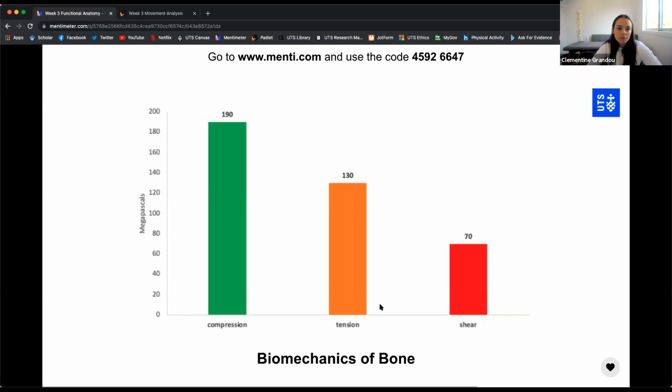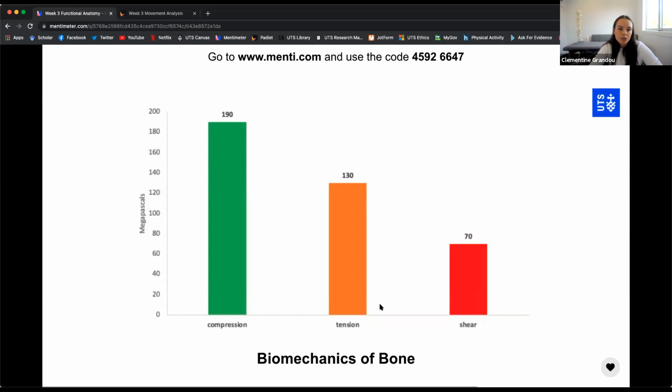Feel free to talk if you want to, can you think of an exercise that would put high compressive loads on the bones of your arm? It's a hard one, right? I'll give you a minute to think about it, but the one that I was thinking of was a push-up or holding yourself on a plank. That would mean that my body weight wanted to go down, placing that compressive force on the bones of my arm. So that would be a great example of placing high compressive loads on the arm.